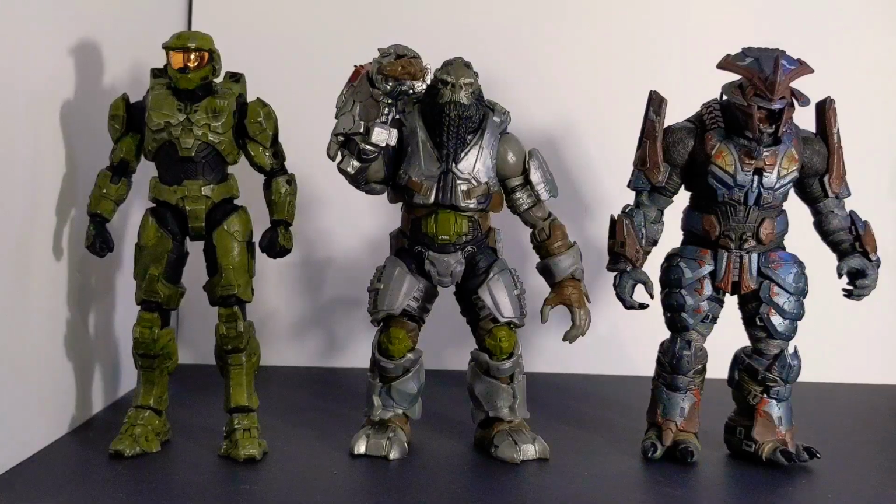We've got a couple of Brutes next from different lines. I want to say it's a Halo Reach Brute all the way on the right, made by McFarlane. And in the middle is Atriox from Halo Wars 2, made by Mattel, which is actually a really good figure. I need to give them a wash. But again, they don't fit. They are too small.